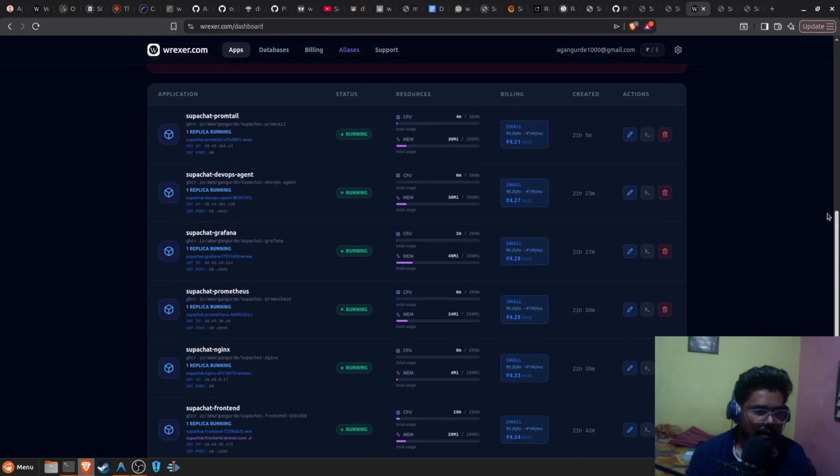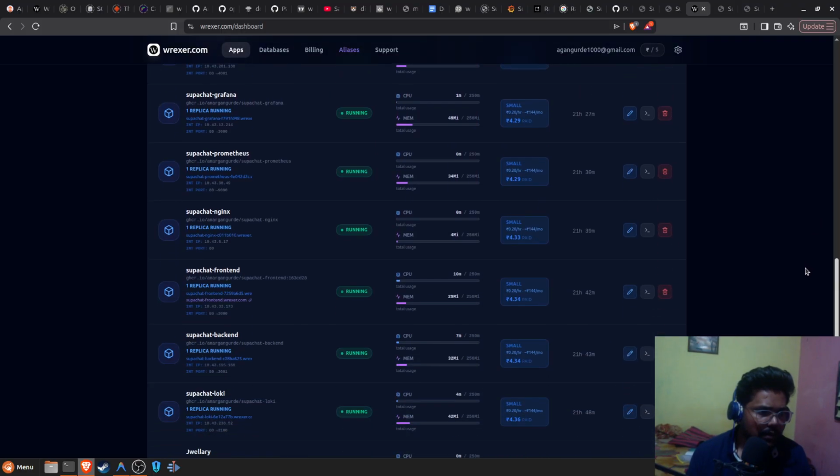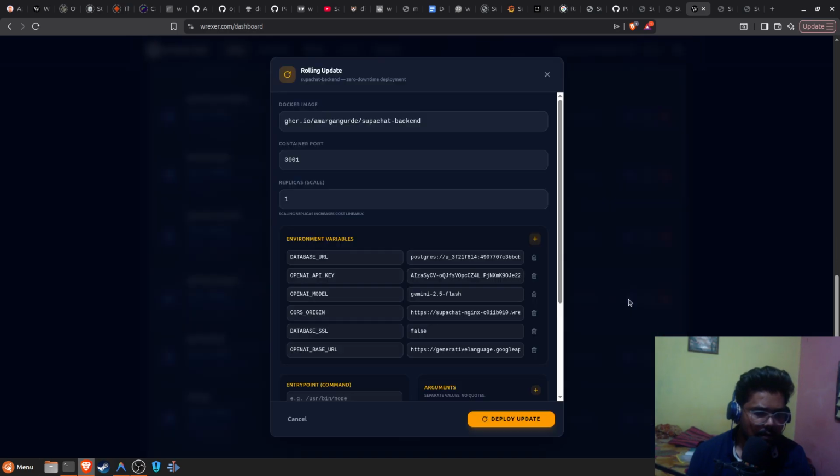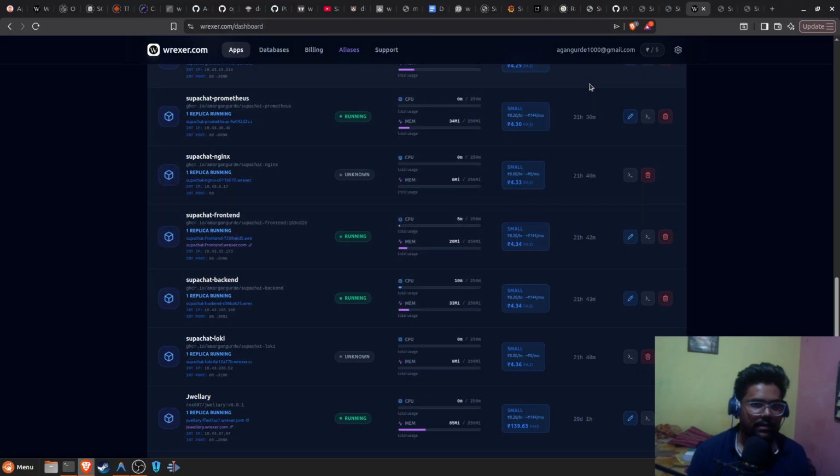It is the backend. I think there is some mismatch in the database section. I just have to figure out those things. It also shows the private IP and everything. So I just have to connect those things and everything will work just fine.